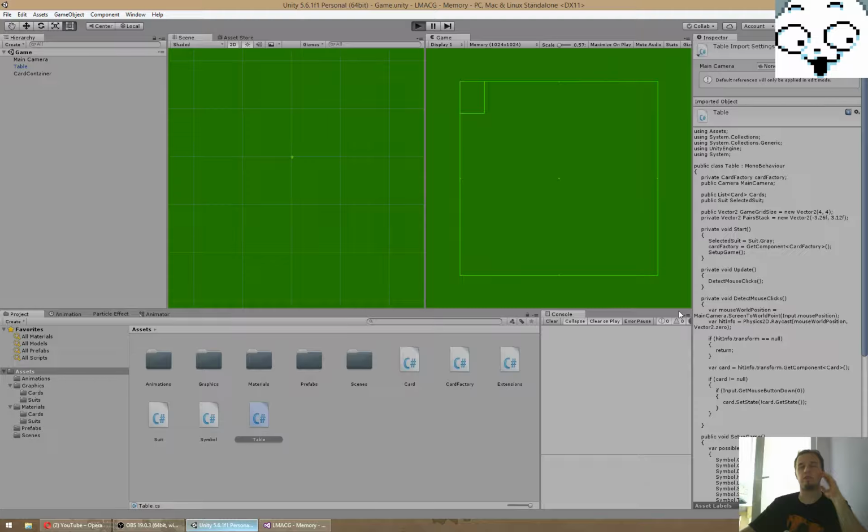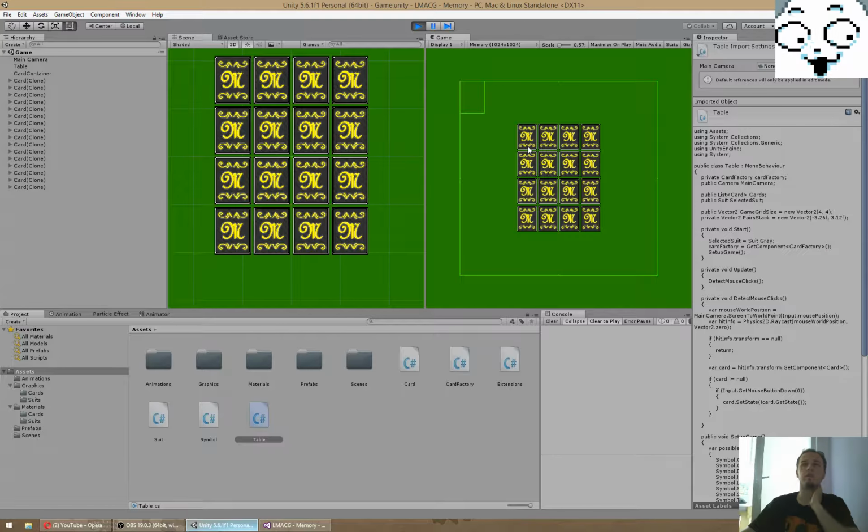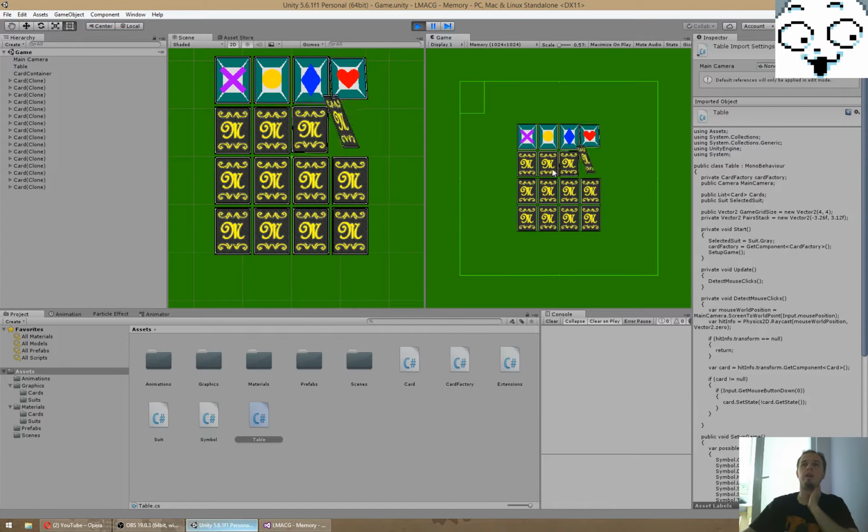But now I set up everything as it should be so we can test what we had over a week ago, in our memory game. Here is our memory game. As you recall, we were implementing animations, we were implementing the basics of detecting what happens in the code and where. We can now click on the cards and flip them on demand, which is a desirable behavior.